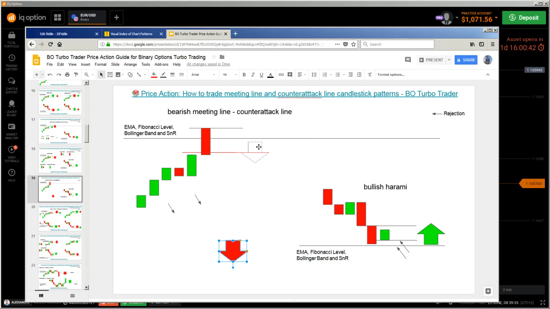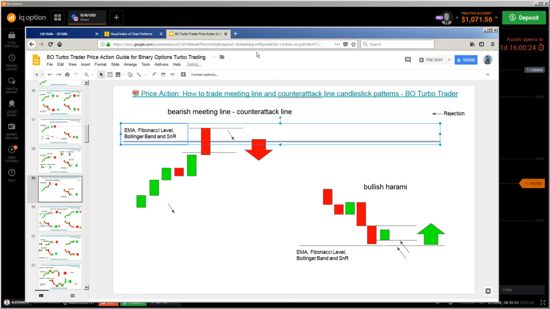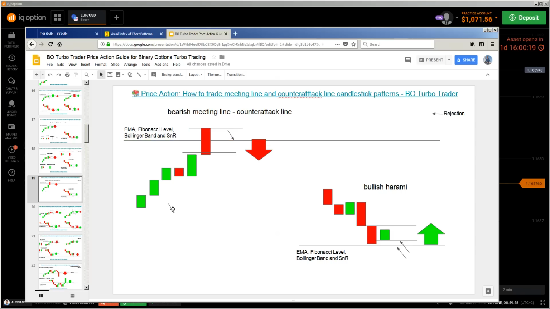I will do this here in this case. Or you wait for a rejection from the support and resistance area on the next candle. So I will draw this like always here, a rejection from the support and resistance area. I will move the support and resistance area a little bit lower, so it's not so confusing. Or you wait for a rejection from the previous candle wick. If this candlestick has a wick here, you wait till price got above this level and then below this level of this wick, and that is what I'm showing you here with this line.